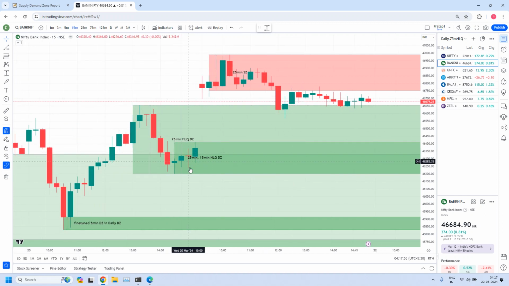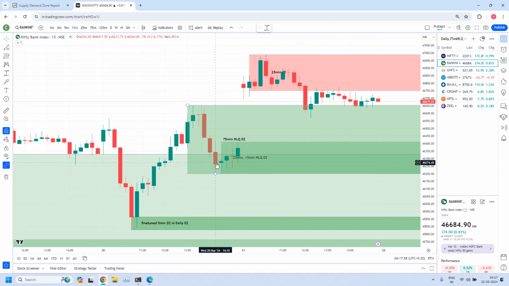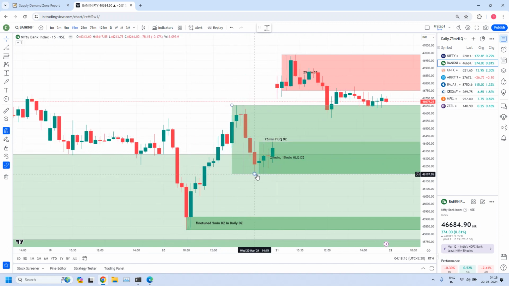Now we need to see any order flow inside at 5 minutes level, that we will see later. So inside 75 minutes, we fine tune to 15 minutes. 75 and 15 are same here. Moreover, 15 is extended compared to 75 till the distal line, sorry for my mistake. Now the distal line of the 75 minute zone and the distal line of the 15 minute zone are exactly same.